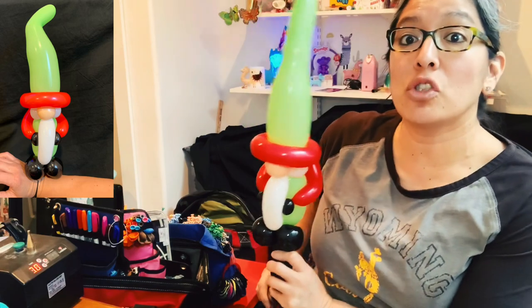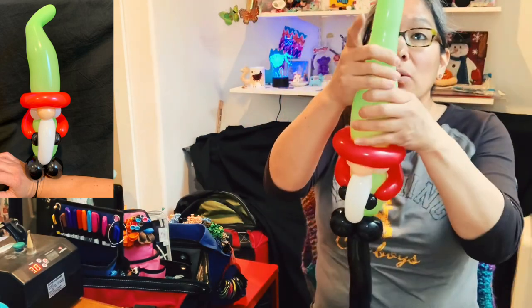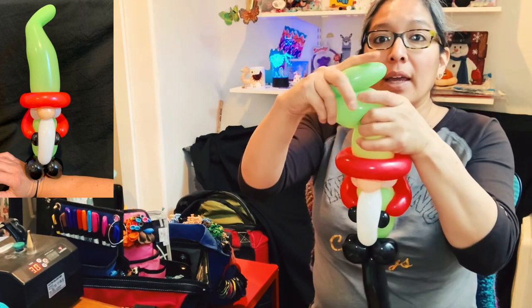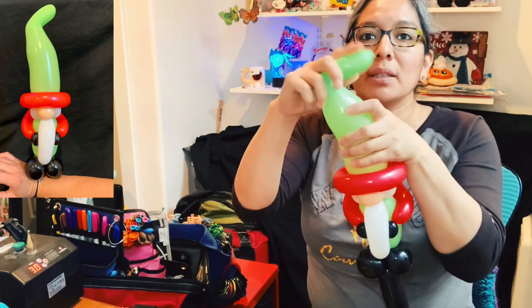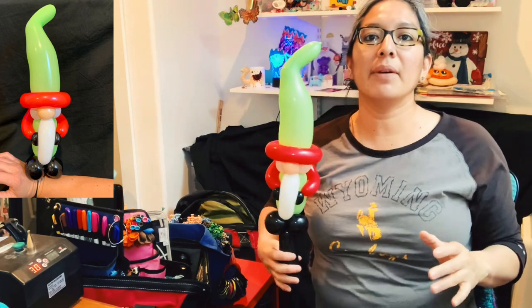Even if you have some green there, use it too to secure things. And look how cute! Best part — you don't need to use a Sharpie. Now, this is when the gnome has the hat all the way straight, but you can always grab this and bend it. Be gentle, because you don't want this to pop at the last moment. You don't need to bend much — something like that. That's it, leave it there.